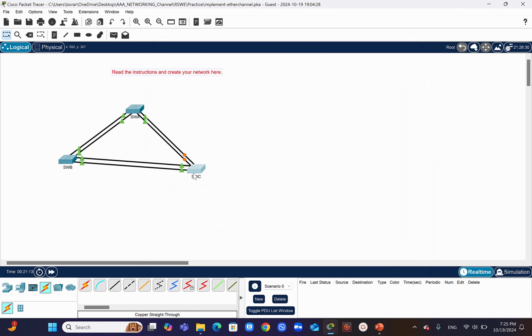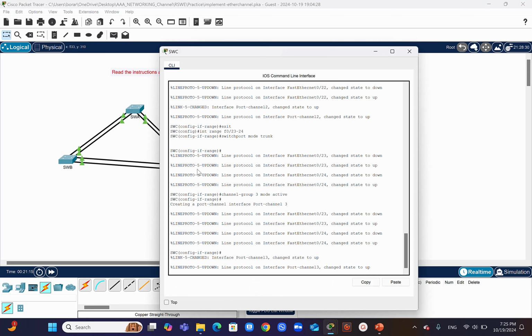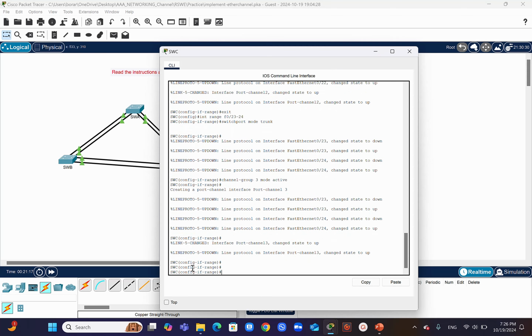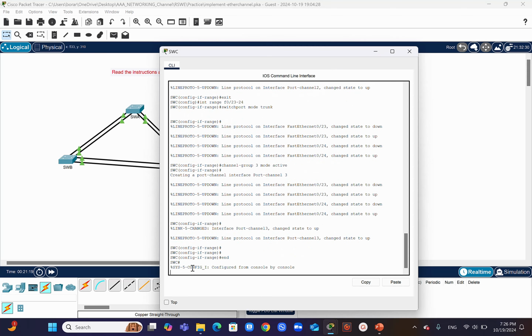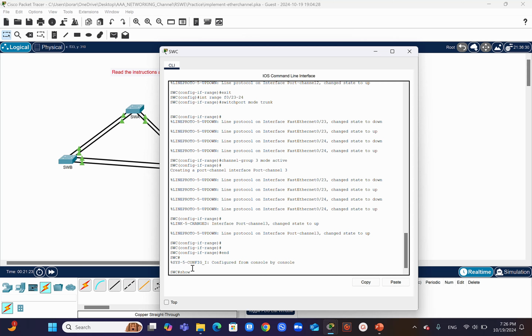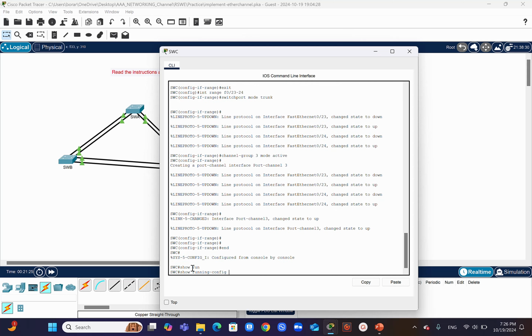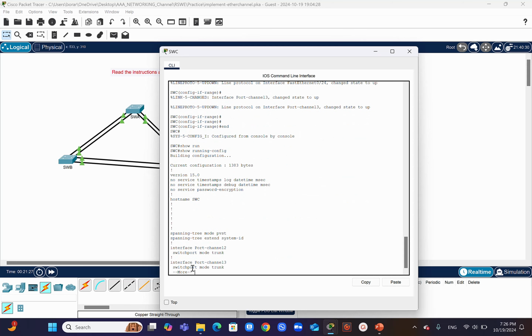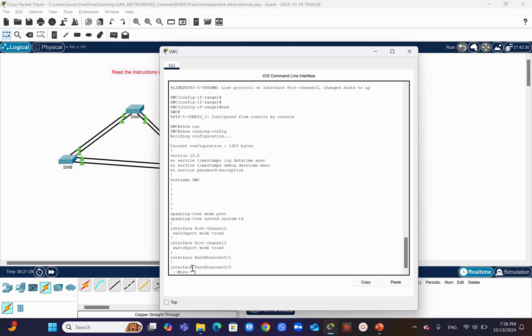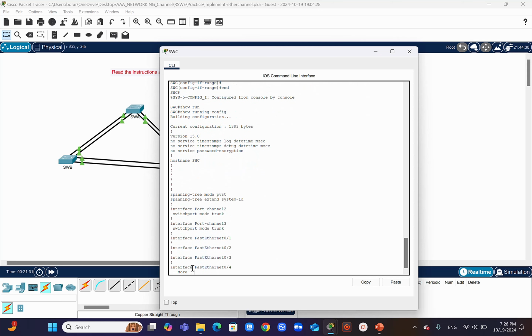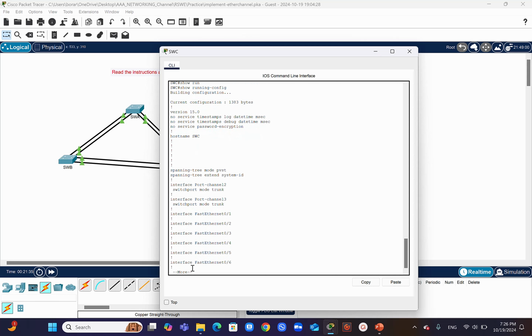Let's go to switch C. Okay, and let's see the running config. Here, same, we have created port channel 2 and port channel 3, where port channel 3 is a backup channel.